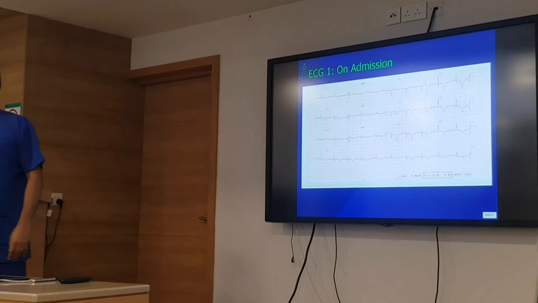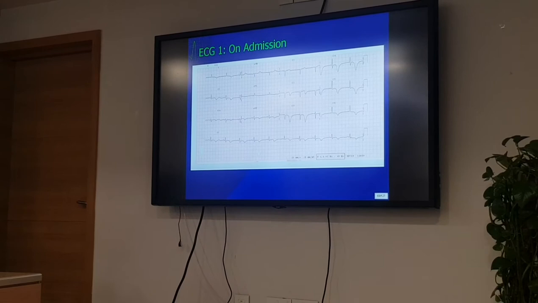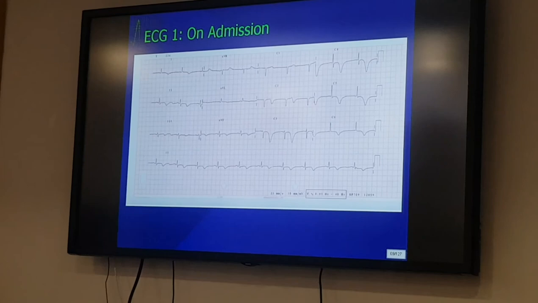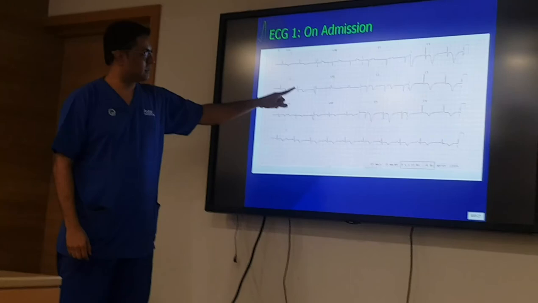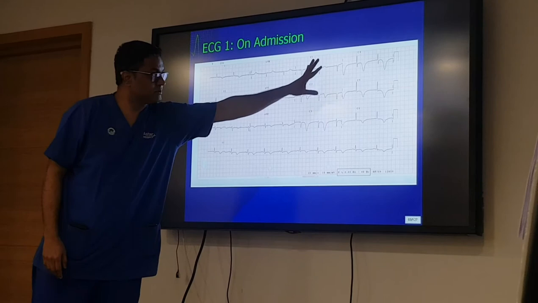So who's going to interpret this one? Let's ask you. Normal or abnormal? Abnormal, good. You always get 1 point for that. And now, what is the abnormality? Deep T waves. You can see, right? This area is abnormal. Remember, in a normal ECG, how do you get the T waves? Like this, isn't it? So where are the T waves here? You can see they go right down, all the way to the ground. So this is called a deep T wave inversion. Okay. So what is this a feature of?